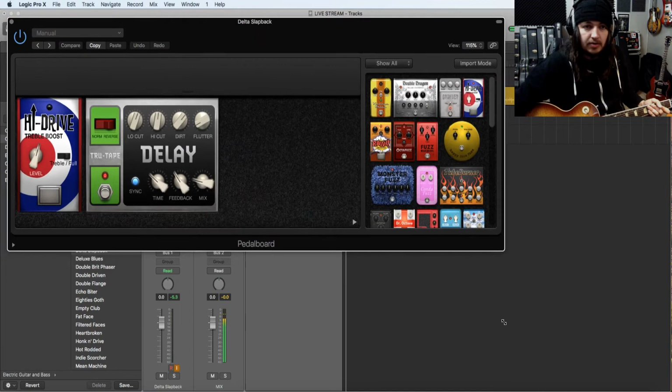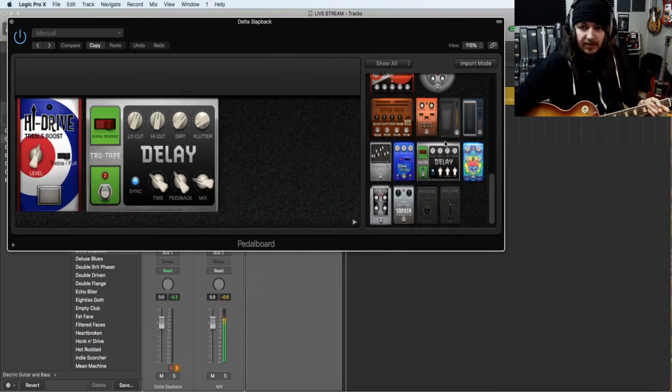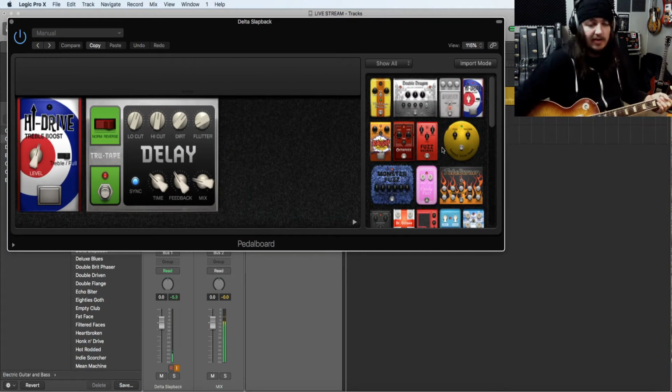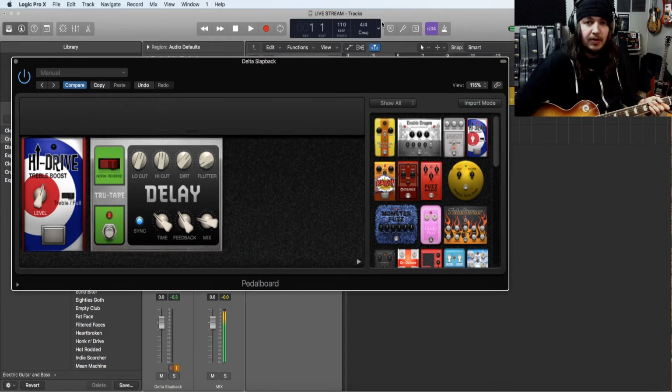So you can create your own pedal board with all sorts of different stuff in here, different effects, and they all sound pretty great. We have a really tight slapback delay. This is kind of their tape delay preset. You can sync or desync this with the tempo on your project. So we're at 110 BPM. You can sync it up, and then your time control here, you'll see, is in fractions of a note. And if we take that off, it's in milliseconds, just like a real tape delay would be in milliseconds.